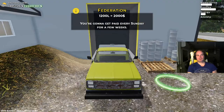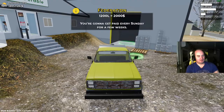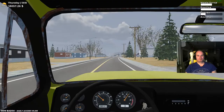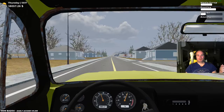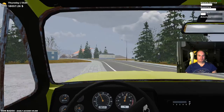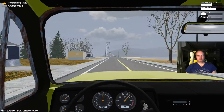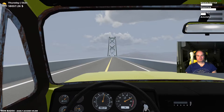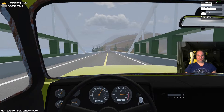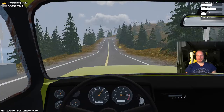Additional 2,000, so 18,000 now. And let's see, I can probably not get another barrel on the back full until Friday. But I can go in and deliver whatever I have, so it's not that big a deal. Four-wheel drive or two-wheel drive, well, it doesn't matter. So 100 miles an hour, that's what it can pull.